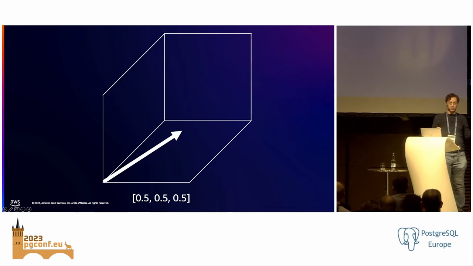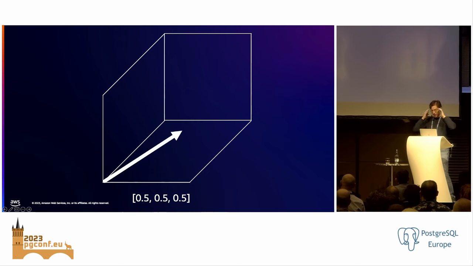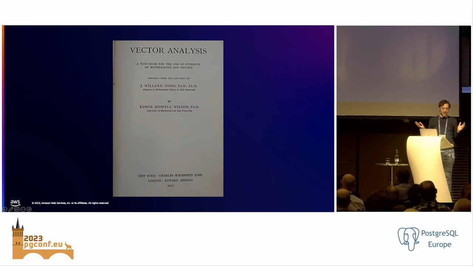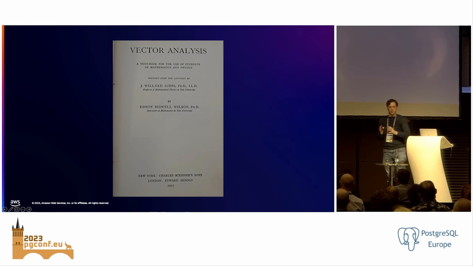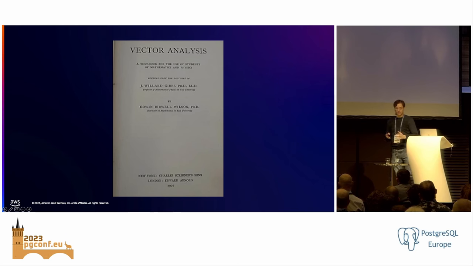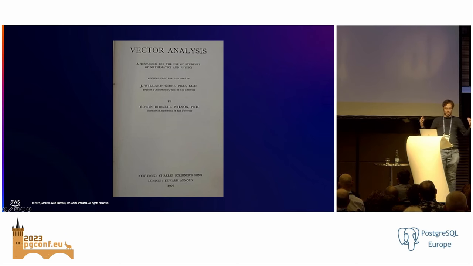I actually had a professor in college who drew a four-dimensional shape on the board — it blows my mind to this day. But when I say it's a new data type, it's not a new data type — it's a very old data type. It really predates the notion of data types. This book was originally published in 1901 because the vector was a mathematical structure that was very important in physics and math. I took a class that basically was one year studying vectors and properties of vectors in n-dimensional spaces.